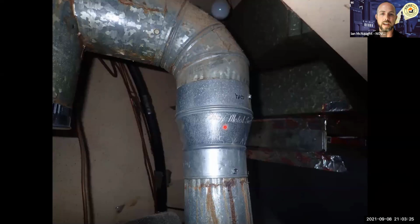So first of all, they changed the diameter of the pipe, but they used a fitting that basically had female ends on both sides, which is incorrect. So this portion here is correct with the exhaust gas flowing up. You have no chance of leakage out of this joint. But at this portion here, as the exhaust gases continue to flow up, you have your fitting above crimped and pushed into the fitting below, which means you're going to have some leakage out of this joint here. So just be careful when you're looking at your exhaust flues, make sure that all of your overlaps are correct. You should always have male going into female as you work your way out of the house.